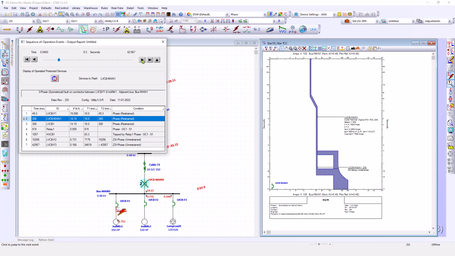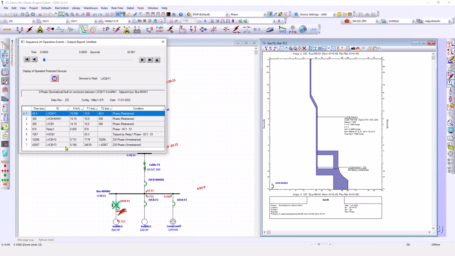Here I click the next event, so you see the LVCB-main1 is tripping second, at 300 milliseconds. And my first event, LVCB-F1, is tripping at 49.3 milliseconds. We have the proper coordination between the LVCB-F1 and LVCB-main1.